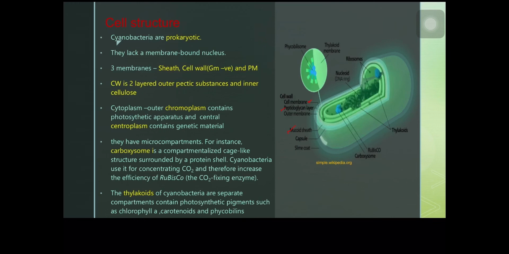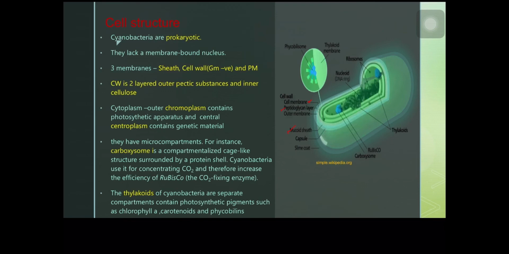The sheath increases the water retention and water absorbing capacity of the cell and is helpful to survive in dry habitats. If the sheath is colored, it also helps to protect the cell from radiation. The cell wall is gram negative, so it contains an outer membrane. The plasma membrane is the innermost layer that surrounds the cytoplasm, made up of lipoproteins that lack sterols. If there are inner foldings of the cytoplasmic membrane, they are called mesosomes.